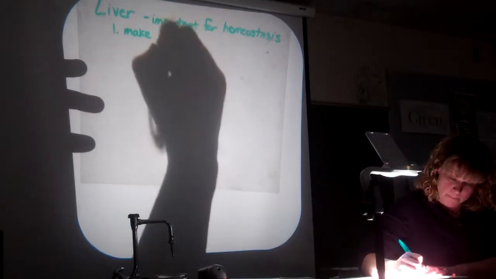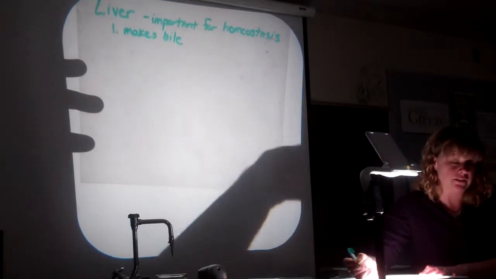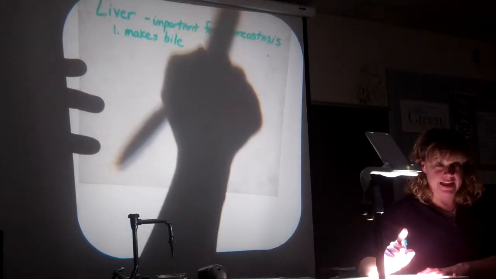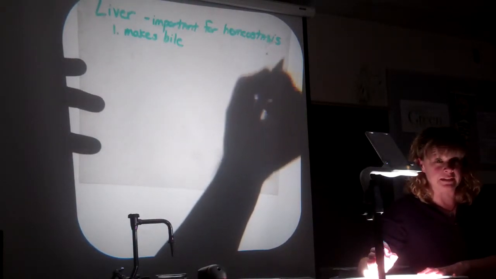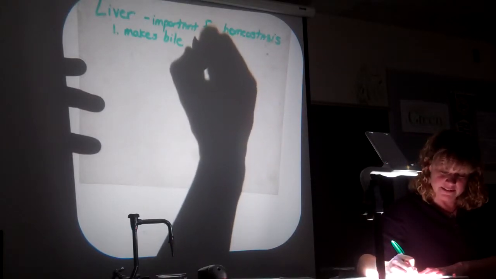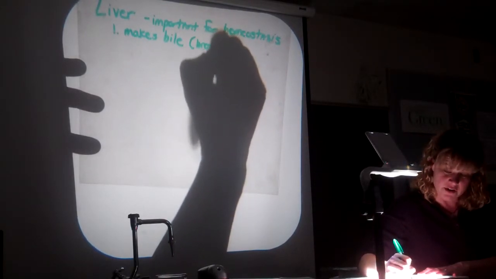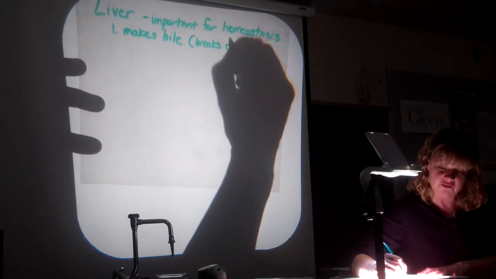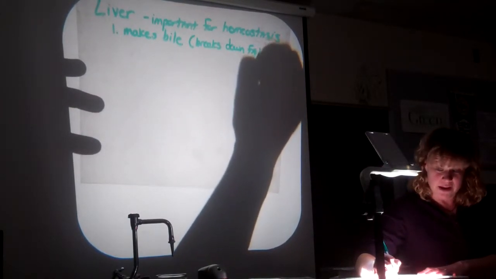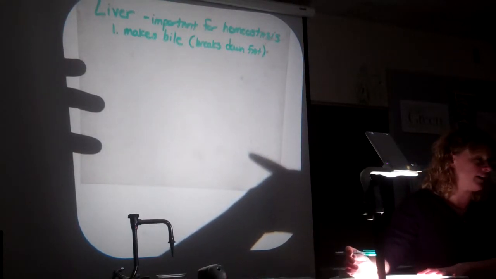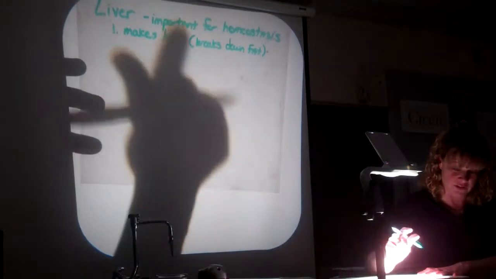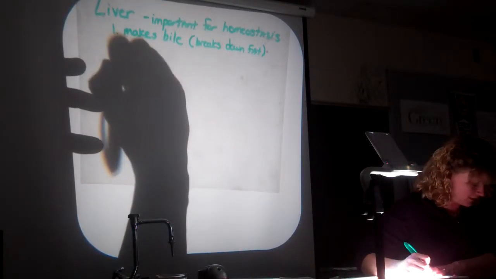Your liver makes something called bile. Bile's not pretty, but if you didn't have bile, you guys would never be able to eat any of those juicy French fries. Bile is sent to your digestive system and it breaks down fat. You would not be able to eat fatty French fries or anything fat if you didn't have a liver producing the substance called bile. So that's one really good thing.